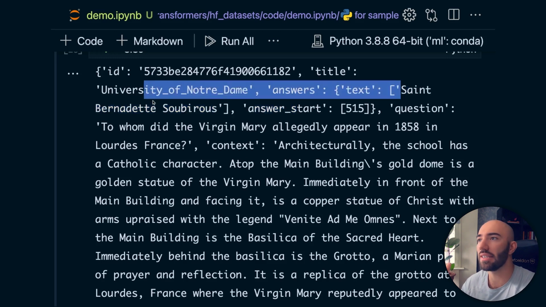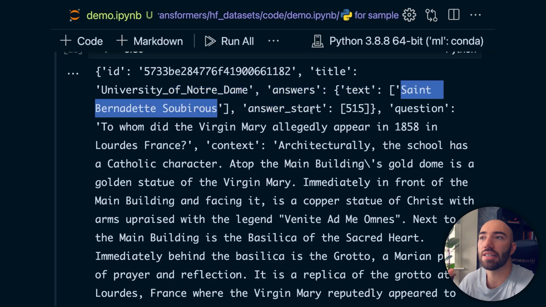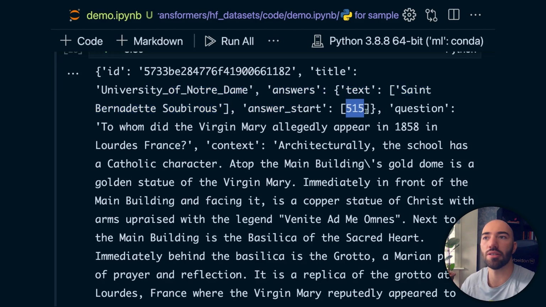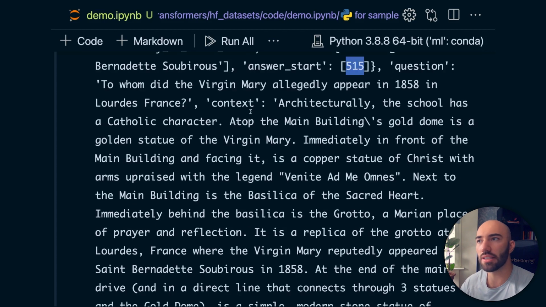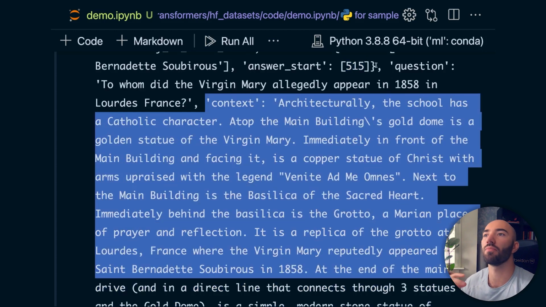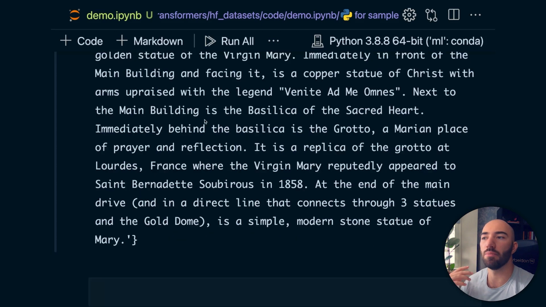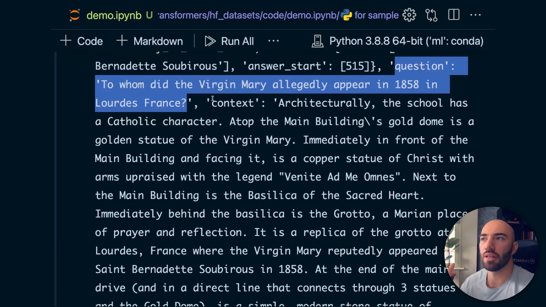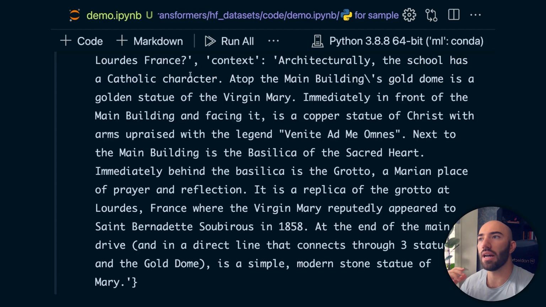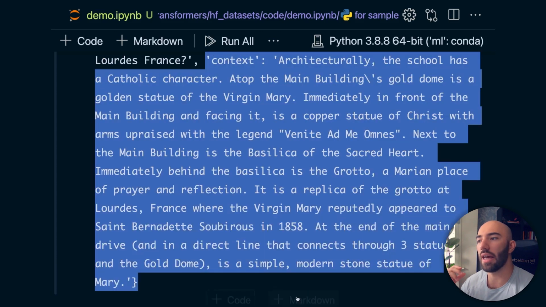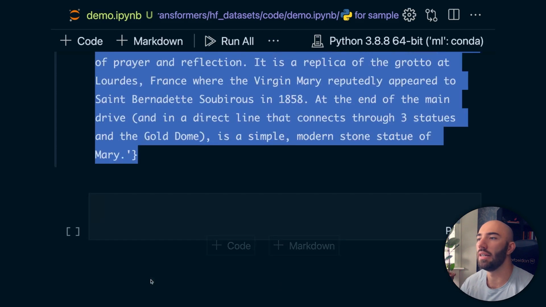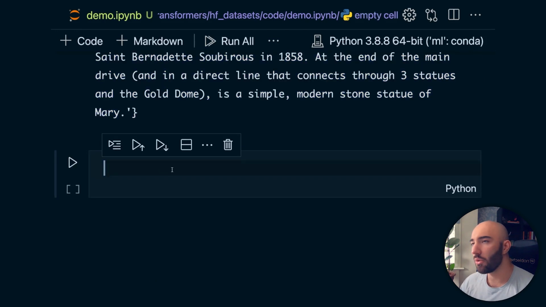So we have the text, which is the actual text answer, and then we have the position, so the character position where the answer starts within the context, which is what you can see here. We have a question here which we're asking, and then the Q&A model is going to extract the answer from our context there. Okay, so we're not going to be training a model in this video or anything like that.